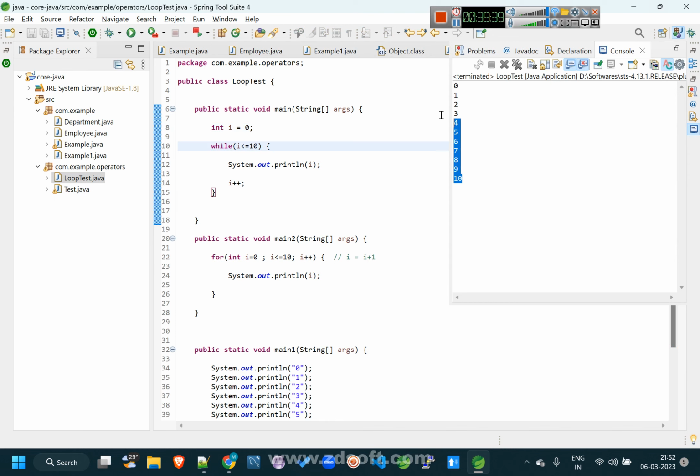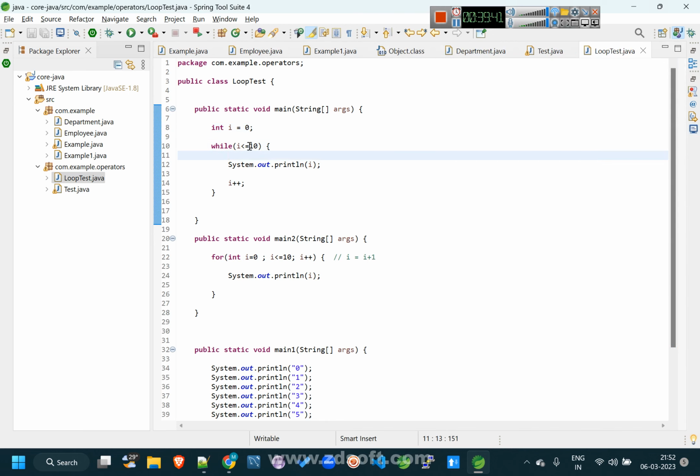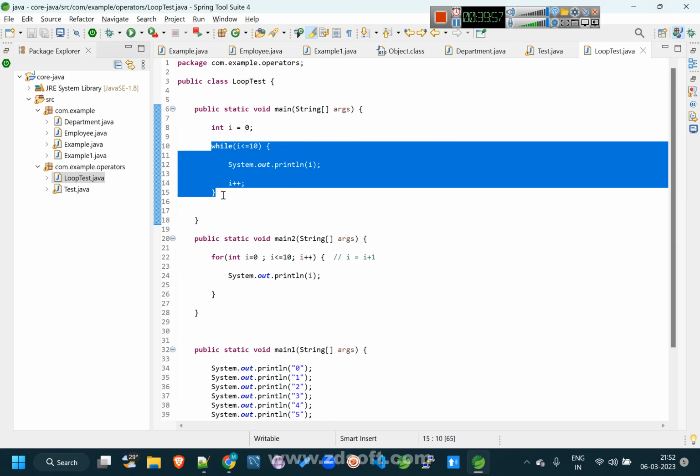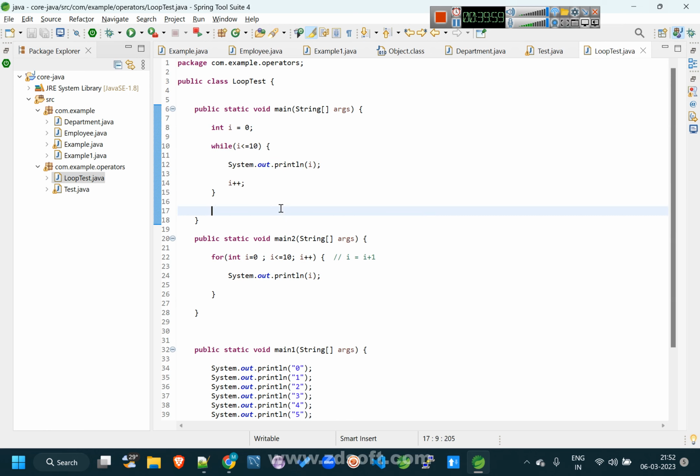Like this we are going to use the loop. Here we know that this is the condition. Suppose we are going to have a bulk of data. In that case we are going to use this hash element. We'll see this in the map. When you are going to use the map, I will show you one of the examples. Like this we can use loops.